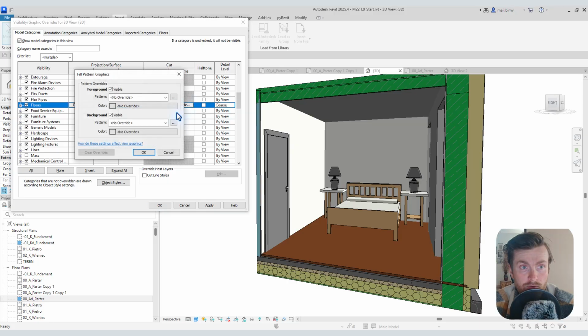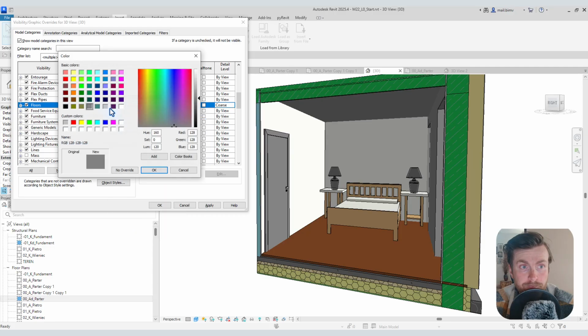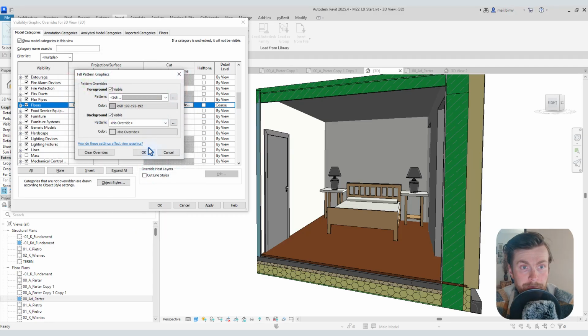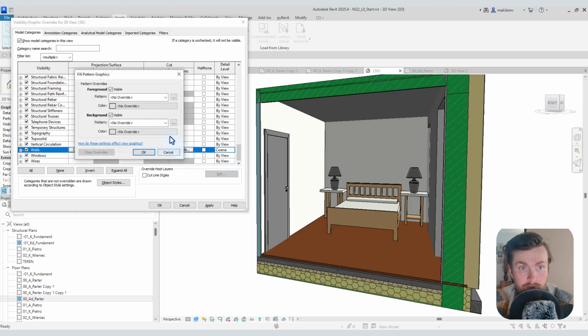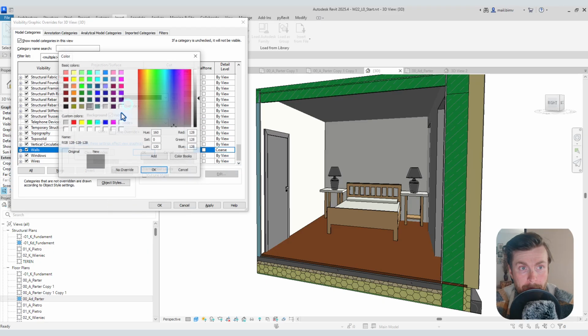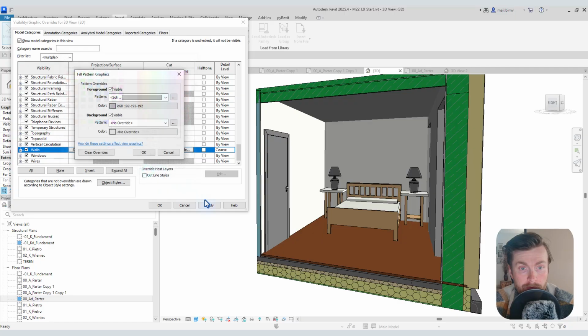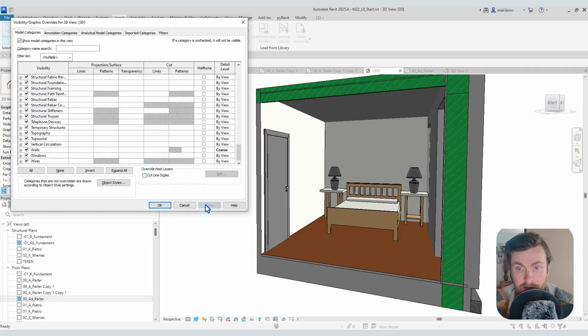I will also override the pattern of it to light gray here and here. Okay. I will click apply.